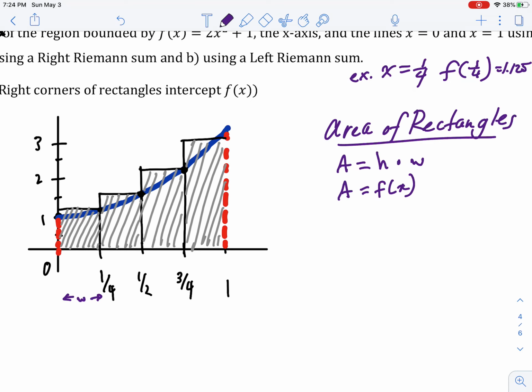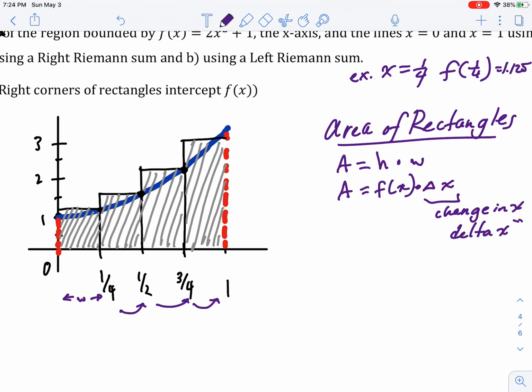We can just say that the width is always going to be 1/4 in this case, but in general, the width is always how much more you're adding to that previous x value. So what are we adding every single time to our x value to get the next subsequent x value? Well, we're adding 1/4. That is our delta x, in other words, our change in x. Let me write that: our change in x.